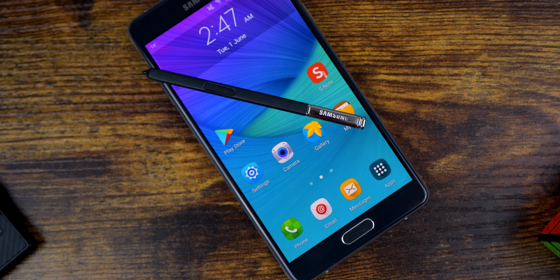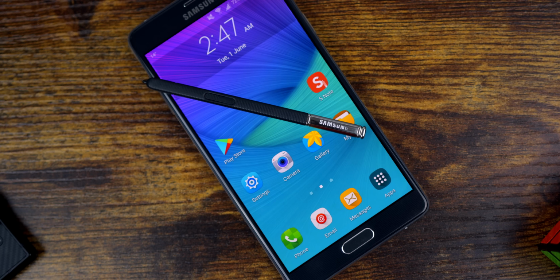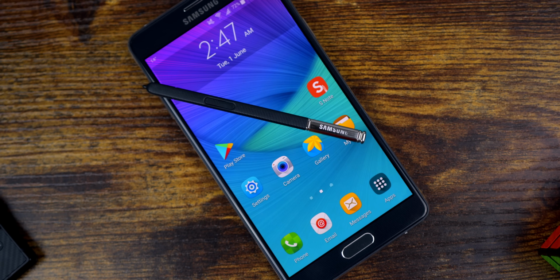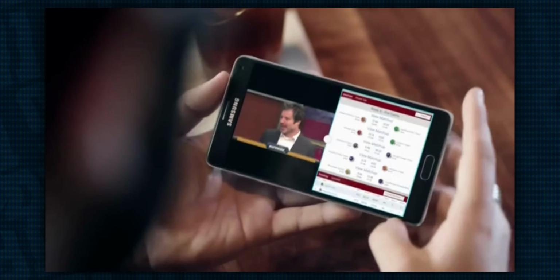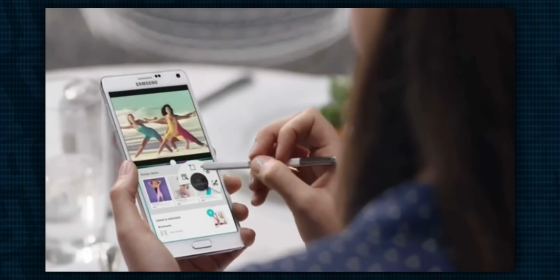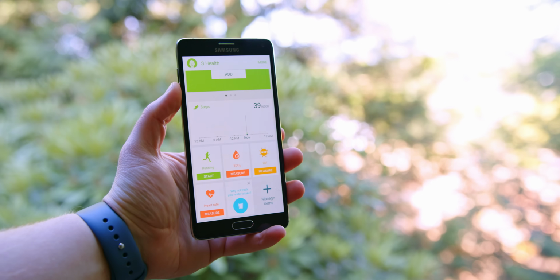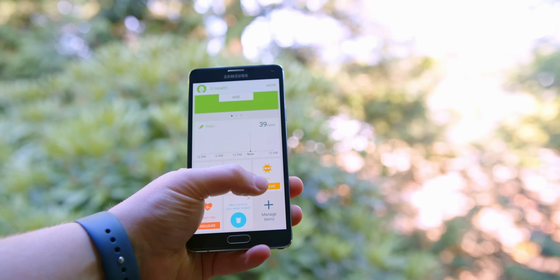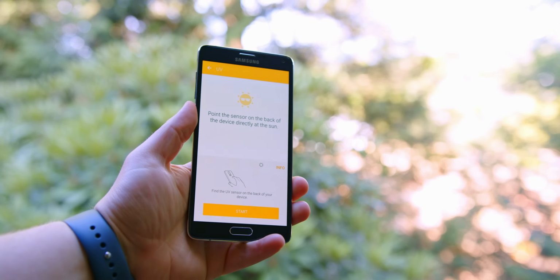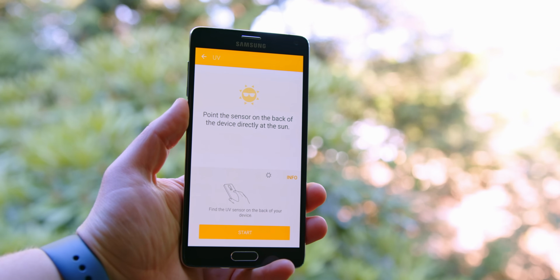But turning back to the stock experience, we naturally had a bunch of built-in features, because what was a Samsung Galaxy without some excessive and unnecessary bloat? Now let's be fair here, a lot of these features were genuinely useful or cool. The multi-window stuff was pretty ahead of its time, and there's a heart rate monitor I can remember my dad actually using back in the day, but then you've also got stuff like a built-in ultraviolet ray measurement sensor. Wait, what? Why? As far as I can tell, this is the only smartphone to ever include a UV ray sensor, and for the life of me, I don't know what the purpose is.